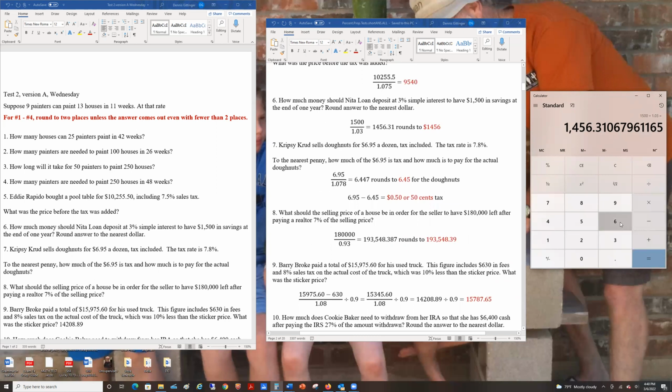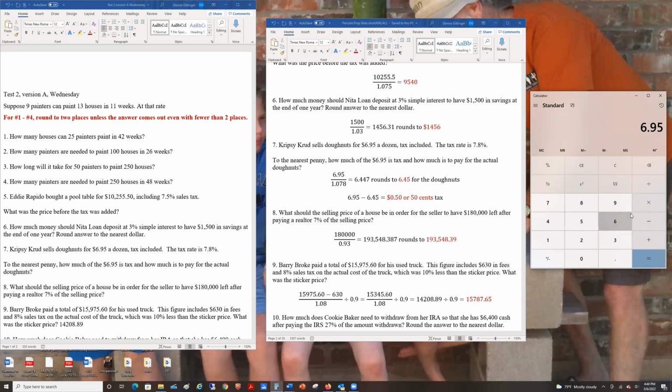The donuts are $6.95, and that includes the tax. So do not multiply 695 times the tax rate, which is 0.078, because the tax is based upon the number that we don't know yet. So 695 is equal to some other number increased by 7.8% of that other number. That means 695 is 107.8% of a number, which as a decimal is 1.078.